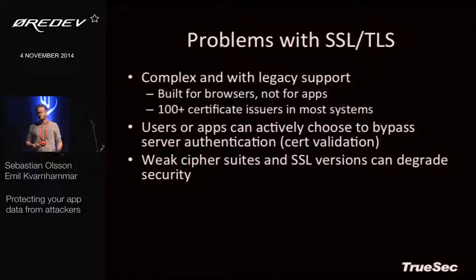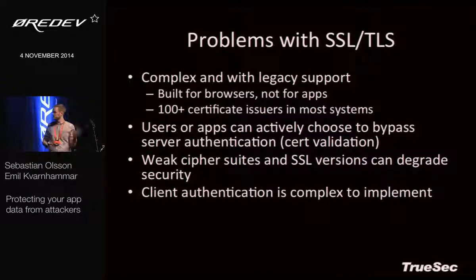Using weak cipher suites and SSL versions is also a problem. I'm not going to go into details here. We can discuss it later if you're interested. But the main point being, try to limit the versions of ciphers and SSL or TLS versions you allow. For example, if you have an application and you know the platforms, then you can find the minimum required SSL versions and cipher suites that you could use.